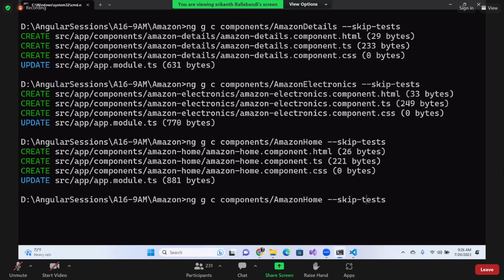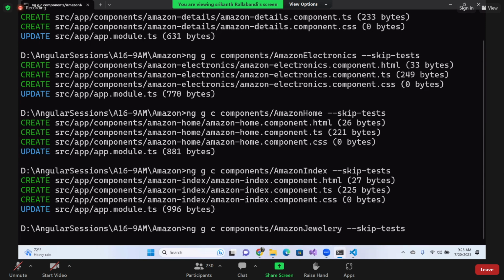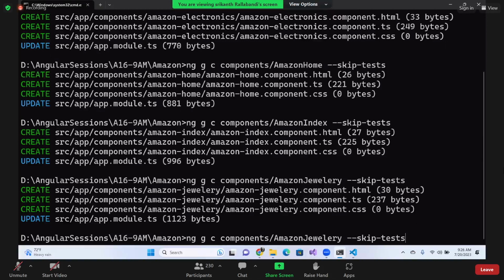And after that, I'm going to have the starting page, that is the index component, that I wanted to have. And after that, I'll be having, maybe, I'm writing some logic remaining, that you people can finish from your end. I'll be using jewelry as one. And also I wanted to have the login functionality.